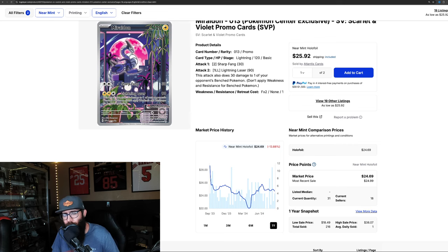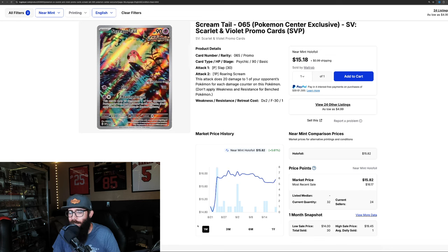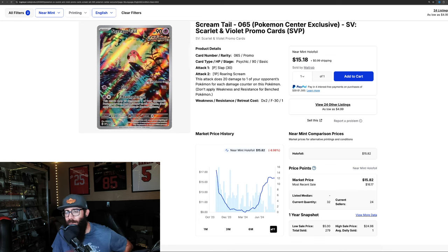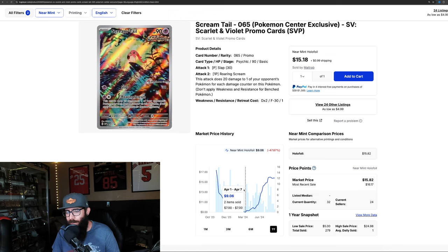The Maridon I'm not totally sure on — it's a bit of an exception, so it's not every stamped card. If you have any information on the Maridon, let me know in the comments. Screamtail is up 52% in the past three months, which is pretty good, and 5% in the last month — still on an uptick. When it debuted it came out around $17, then came all the way down into the nines. So it looks like if you don't have Pokemon Center ETBs, it might be best — like the Noctowl — to let the stamped singles bottom out, then buy at that bottom. If you have the ETB you already have the card, but if you're looking to pick up the singles, you can buy at the bottom and ride it up.